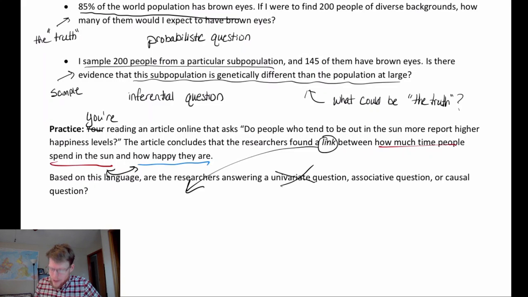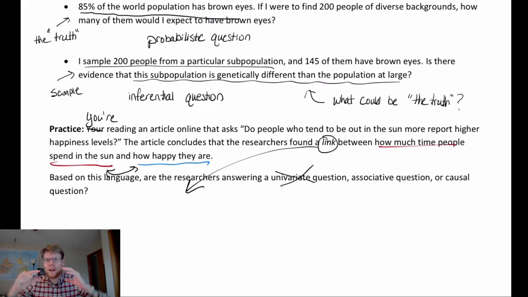And I like to do this example here because link is a very tricky word, and I'm here to tell you that this is an associative word, but it's not necessarily a causal word. And you're going to see this a lot in literature when researchers are making associative claims, but the word might be a little bit ambiguous, but I'm here to tell you that if you see the word link, you shouldn't assume they're making a causal claim. They're probably just making an associative claim, because it just means are they linked together? Like, as one goes up, do I see the other one going up? But it doesn't necessarily mean there's a causal relationship.